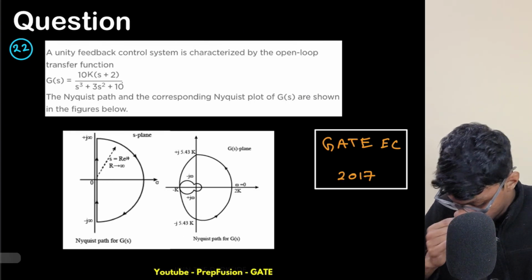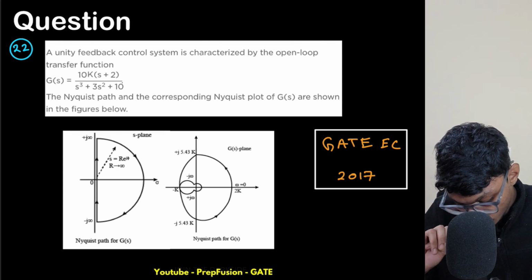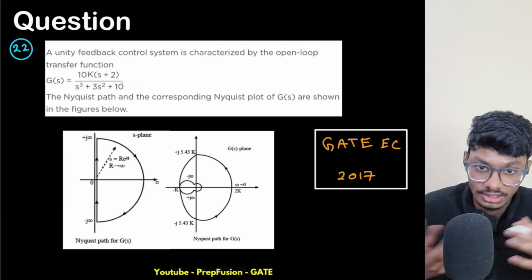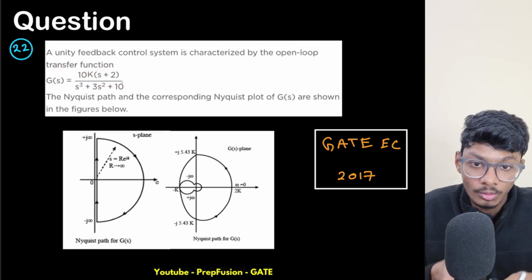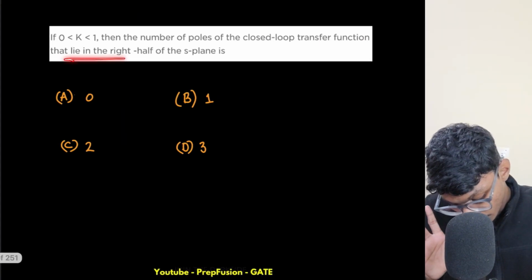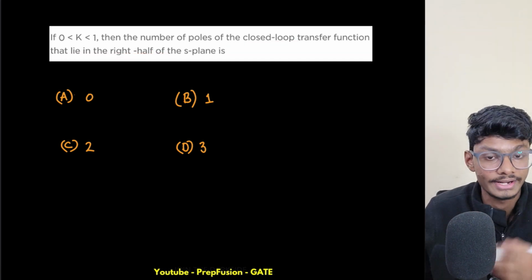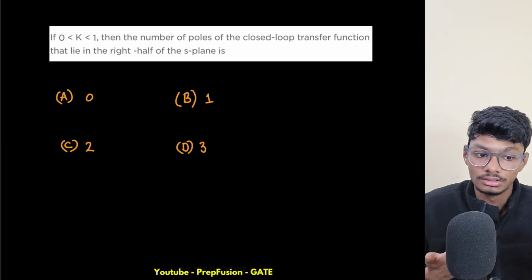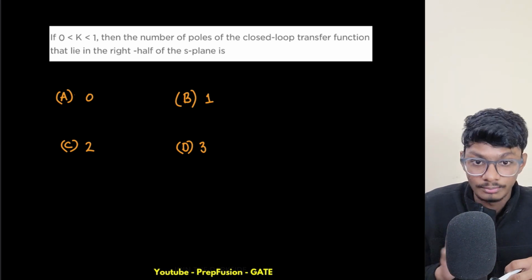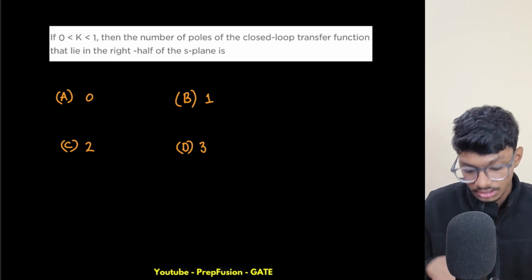One piece of information is that we don't know how many poles there are on the right hand side of the S-plane of the OLTF. If we don't know that, then we won't be able to comment on the right hand side poles of the closed loop transfer function. We have to know the right hand side poles of the open loop transfer function. From there, we'll put that in the (-1,0) encirclement equation, and from there we'll get our solution.